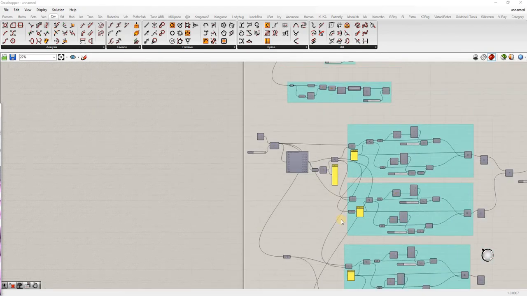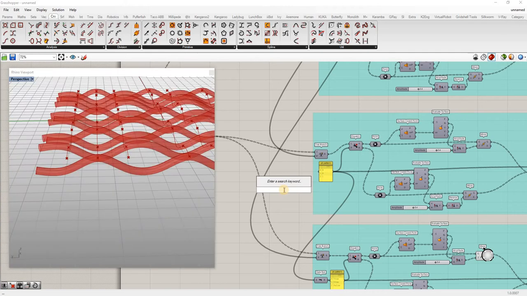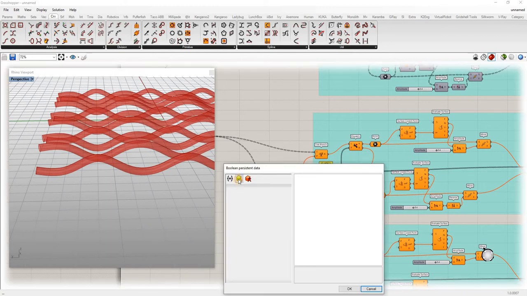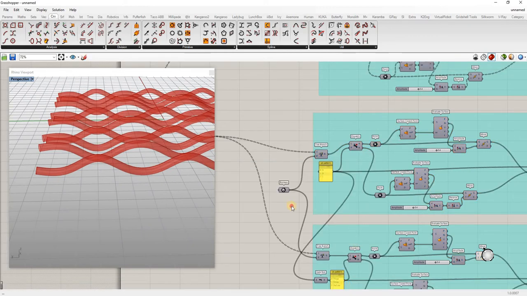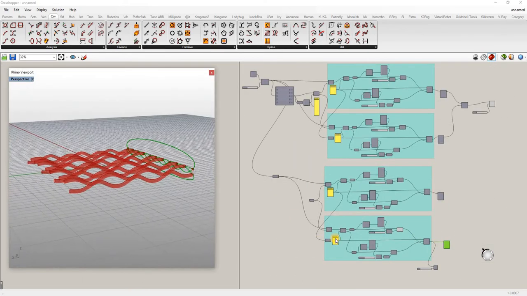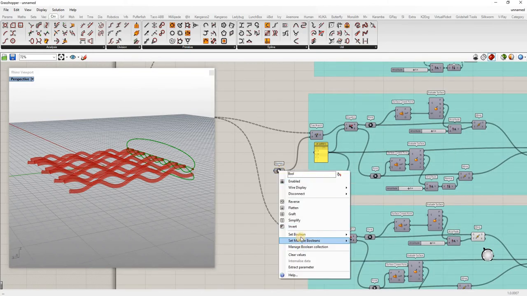So let's see what we need for this one. I'm going to make a new Boolean pattern, because I can use that for these two. And then I'm going to manage that collection. I'm going to add 3. Change these to say true, false, false, and it should work in a very similar way. Oh, but it didn't. Oh, I didn't update.